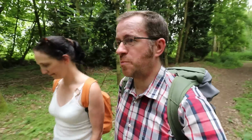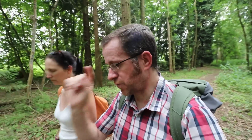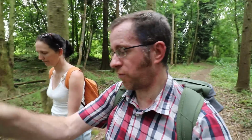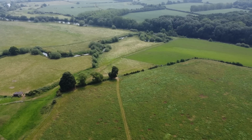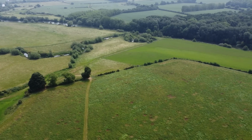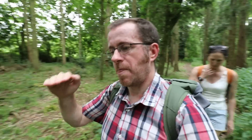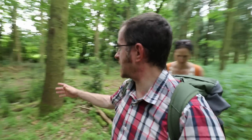So with this wood being where it is, there would be a clear agger here, had the Roman road gone down to the supposed ferry point, which is directly north of us now, going down to the bank of the Thames. We're not going to see anything on the side of the Thames as we suggested, but somewhere here within 10 or 20 metres either side of us, there would be an agger, a clear peak of a Roman road with some ditches or something. But we've scoured about a bit now everywhere and we can't see anything.